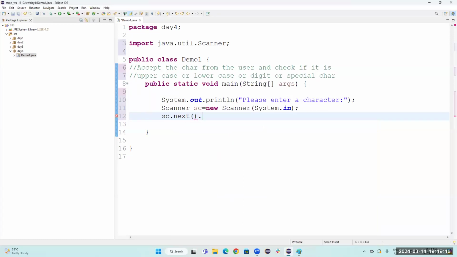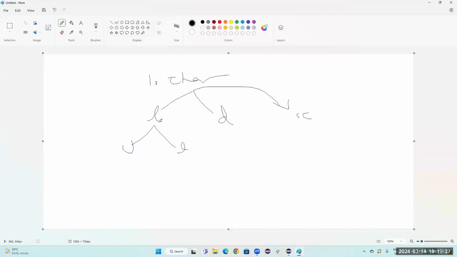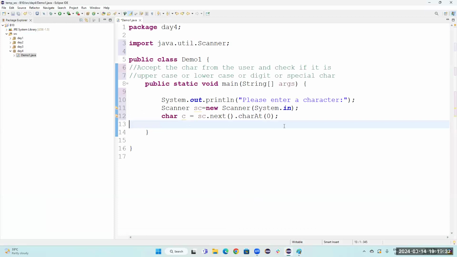First, we need to accept a string. Then we have to say charAt. You remember this? So let us say this is a character. When we accept the character, first what we need to check? Is it a letter or a digit? How to check if it is a letter? We have a method.